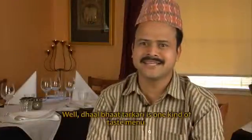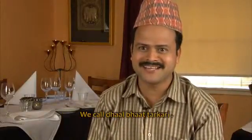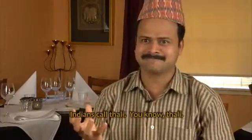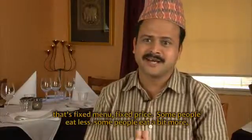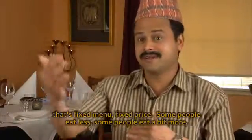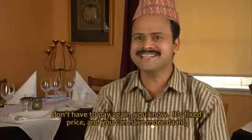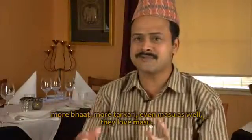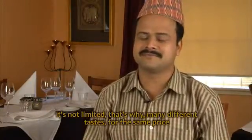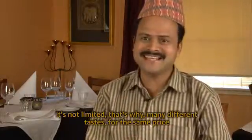Well, dal bhat tarkari, that's one kind of fixed menu. In India they call it thali. That's a fixed menu, fixed price. But some people eat less, some people eat more. You don't have to pay again; the fixed price can have more dal, more bhat, more tarkari. Even masu as well, dal bhat masu. It's not a limited thing. That's why there are many different tastes, same price.